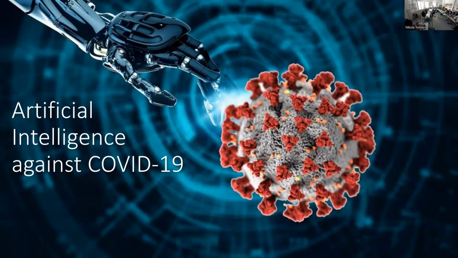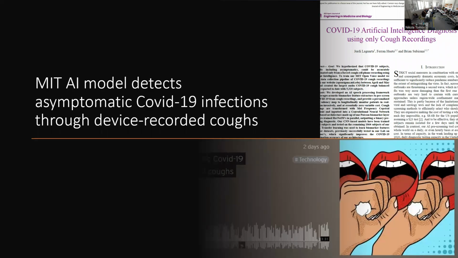Let's take a few minutes just to understand what AI does in healthcare, and let's look at it through the perspective of the impact that it had in treating against the pandemic. The AI algorithm I've talked about several times during the breaks was the first one from MIT, almost 1.5 years ago. It took your phone, you coughed, it recorded your coughs, it analyzed it, and it would tell you, do you have COVID or not?